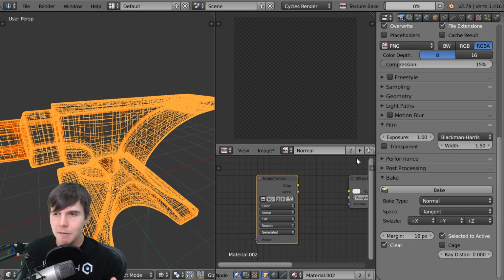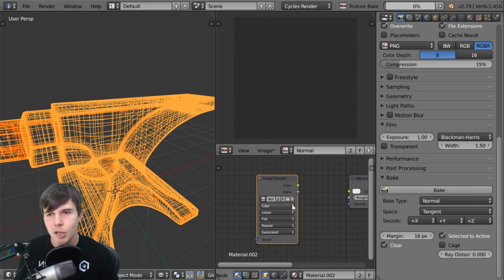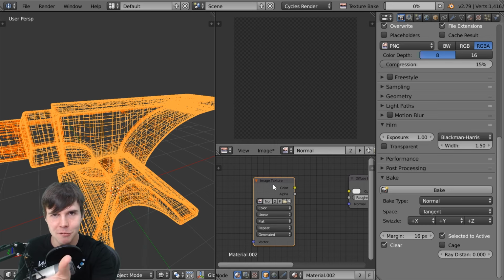But I believe the reason it looks for the selected node in the material is that this baking setting allows you to bake every single object in a scene at the same time. So if you wanted to do that for every object, you would need to make sure that the material has a node in it selected. So that's that workflow. Anyways, it'll take you about 30 seconds.